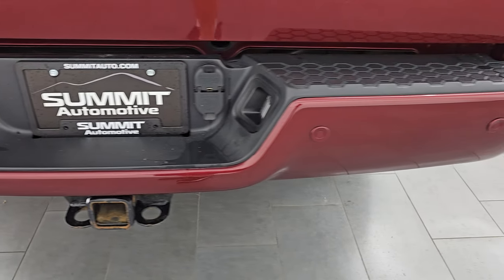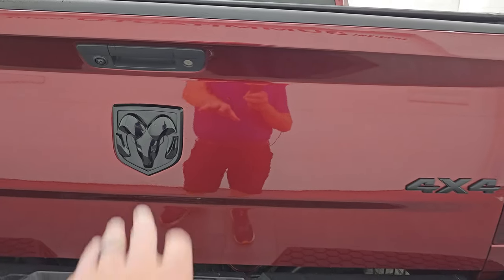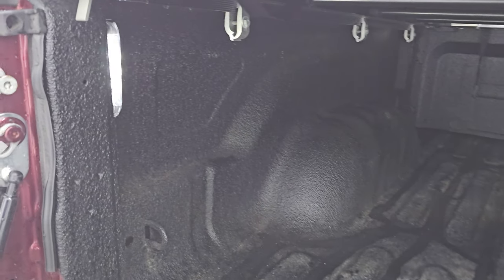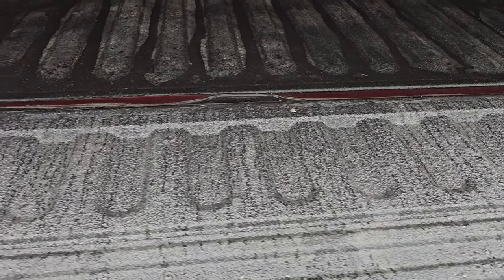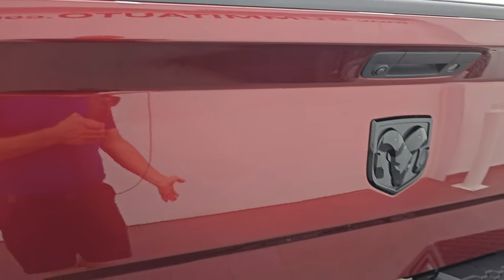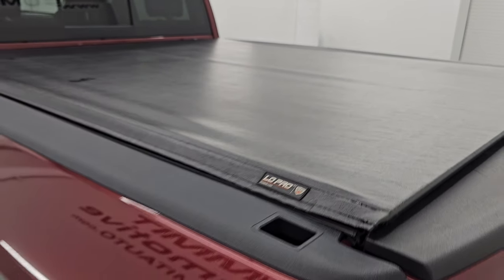It has backup parking sensors and the rear bumper is absolutely perfect — no dents or dings in there. It does have the full towing package which includes the receiver hitch, 4-pin and 7-pin wiring, and the tailgate is in really nice condition as well. You do get the blacked out Ram and 4x4 logos, also part of that sport appearance package. It comes with a very nice spray-in bed liner and LED bed lighting back here with a button to turn that on and off — 2018 was the first year for that. It has a tailgate assist so it won't slam down on you. Comes with a TruXedo Low Pro soft roll-up tonneau cover — really a nice tonneau cover, no rips or tears.